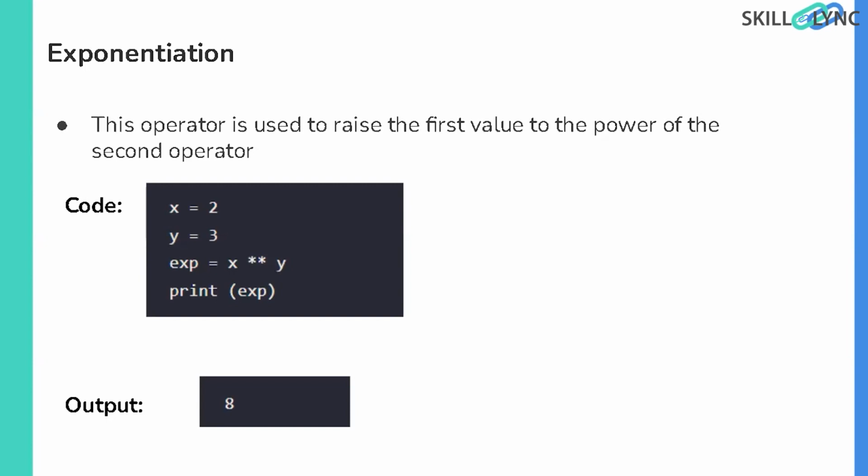So if I want to write 5 cube, I can write it like this. Instead of that, I can define x equal to 2 and y equal to 3. Then my answer will be 5 cube, which is 125. And if I write x equal to 2, y equal to 3, exp equal to x, 2 times I'm writing the multiplication sign and then I'm writing 5. Santosh, which part are you having doubt in?